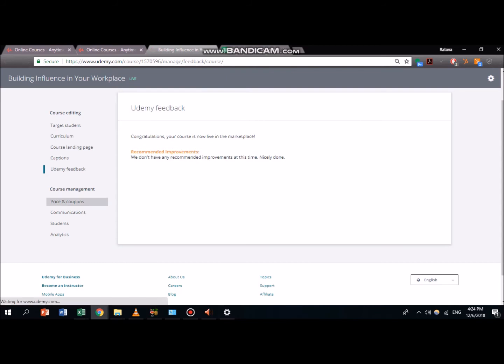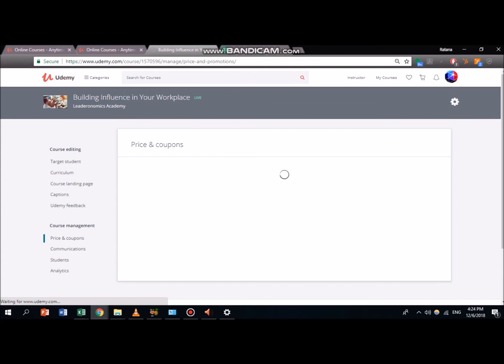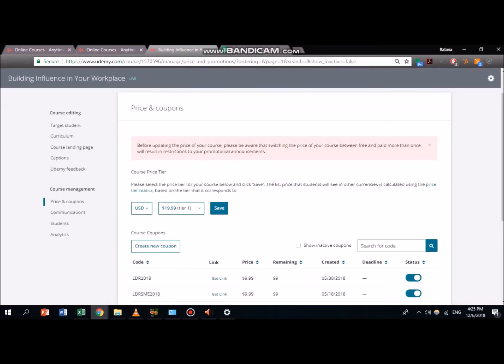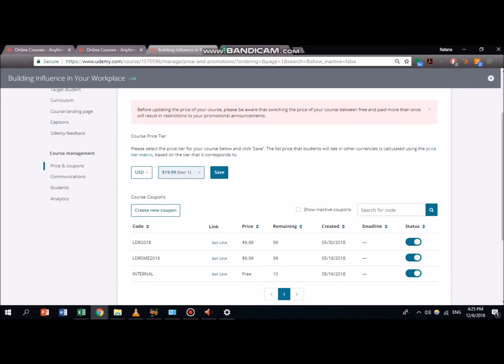Now the next one here is in terms of cost management. So you have price and coupons. Now this is the exciting part, because this is where we're going to make the bucks. For the course on building influence in your workplace, we have termed it a 20 ringgit course. I'm going to share with you in the next video what are the things that we have to realize. But in terms of pricing in general, most people purchase courses in Udemy in the price range of between $20 to $30 only. It's very rare that purchases are made above $30 unless it's an instructor that is globally well known. But in our case, because we're still new, of course we'll have to build that connection first.